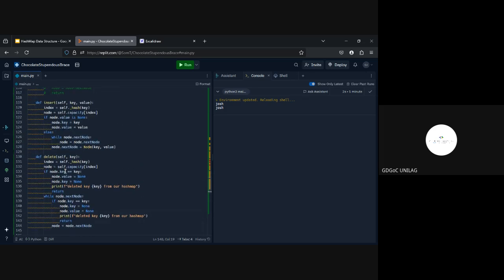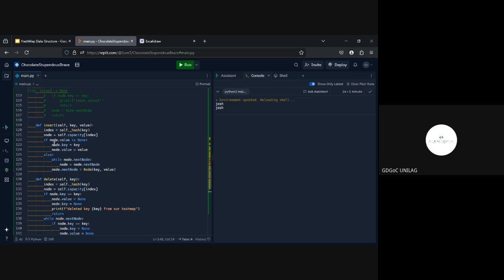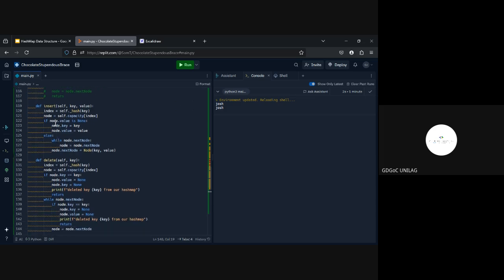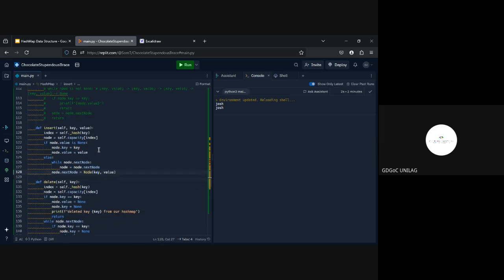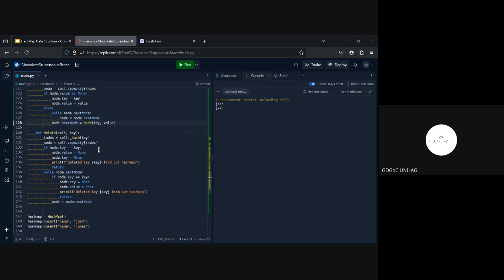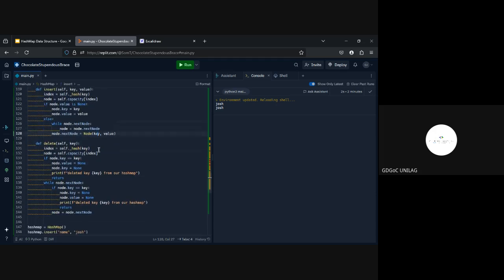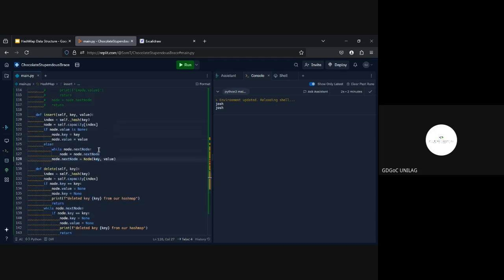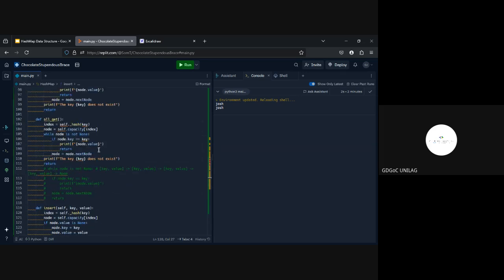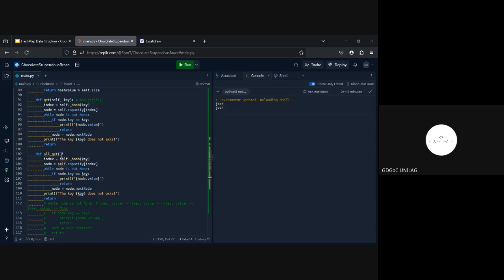In our insert here, we check if the value is none, we add it. But if there's a value there, we go to the end, then append it, right? So let me show you how. Let me print out all the nodes in a particular index. Let me define a new function called all get, so we can see it, with key.